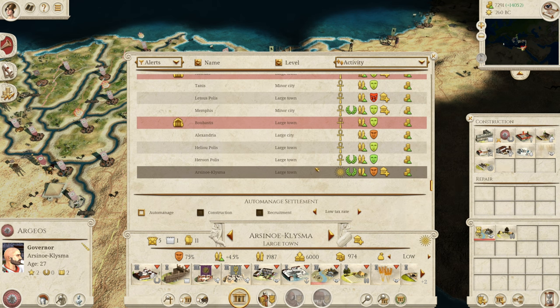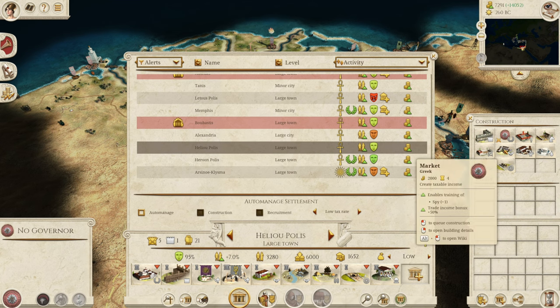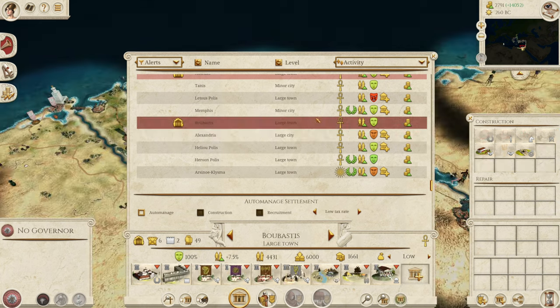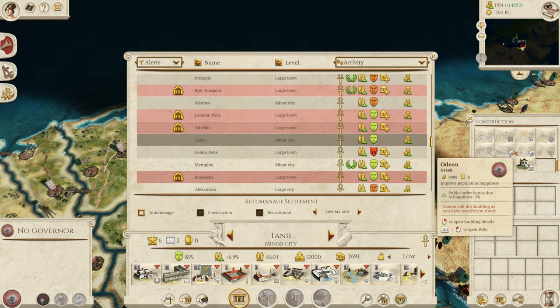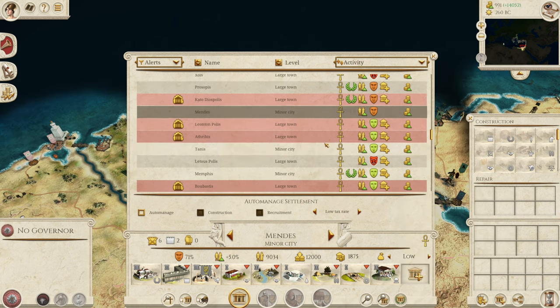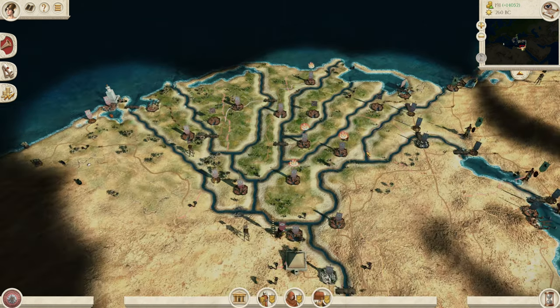Let's build some farming. You know, we've not really done much economy building at all in this campaign. Alexandria, we definitely want a port. And Booba over here, let's go for the trader. Minor city of Tanis up this way, let's go for the shrine to Zeus for now, just for that extra happiness. And everywhere else, we've got enough for a trader because we are training in the places that we want to.